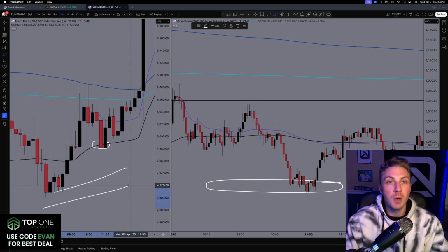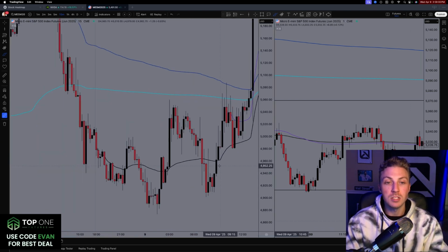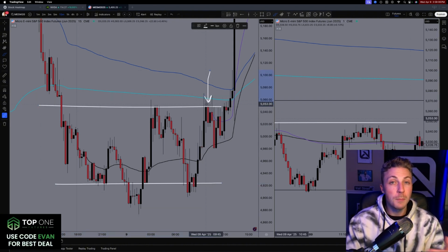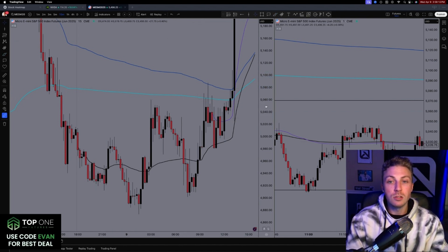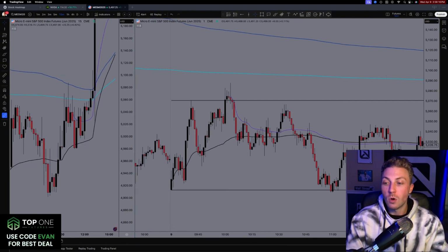I was just a little scared we might be either in a range or even coming back down just for a little bit, because if we blow up this 15-minute, it's pretty choppy. Really didn't make a new high there, but really not making new lows. This is where I'm trying to predict that we're going to bounce higher here for this 1 minute long. I don't absolutely love it, so I just paused on it. Didn't want to get trapped into those longs, and thankfully it didn't work out and it came back lower like I thought it might want to.